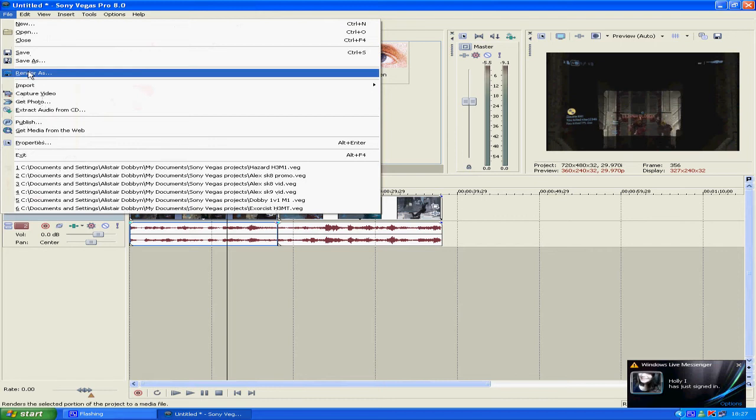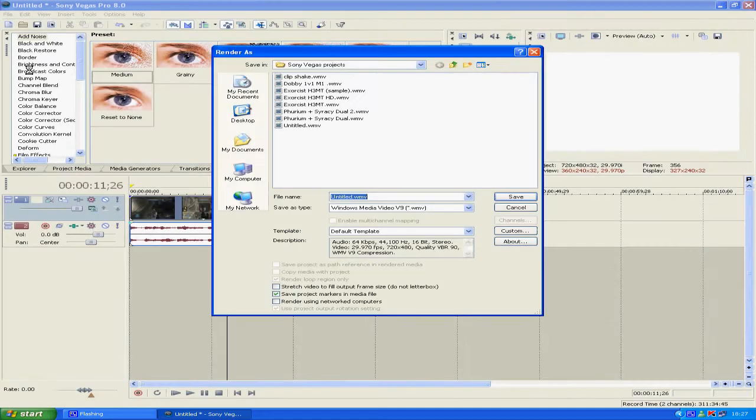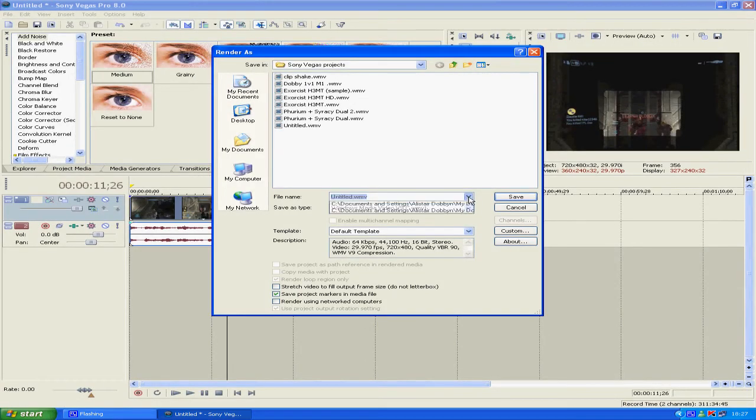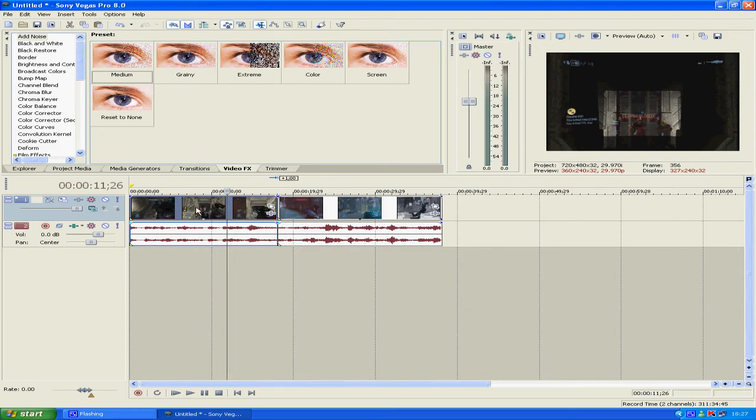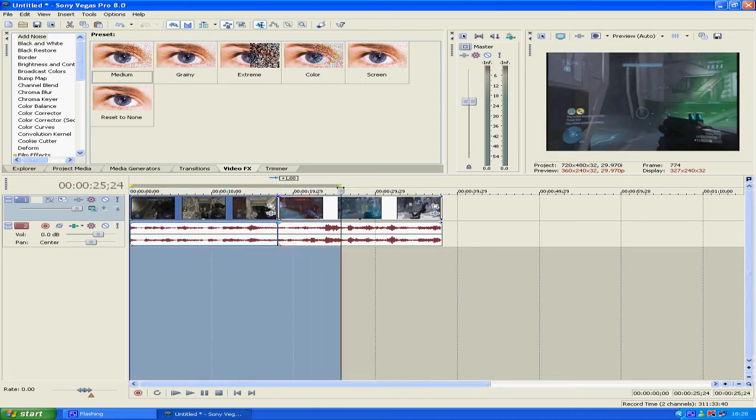Okay, rendering. You have to render the file. This will make it an AVI or a WMV or whatever you want it to be, and basically make it a file so you can upload it to YouTube. You put your name in, but what I'm going to show you is to have this render loop region only box ticked, and then you make your loop region by just double clicking the video. You'll see this highlighted yellow bar come up.